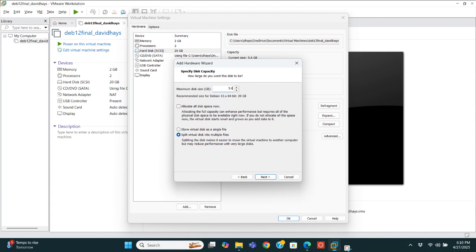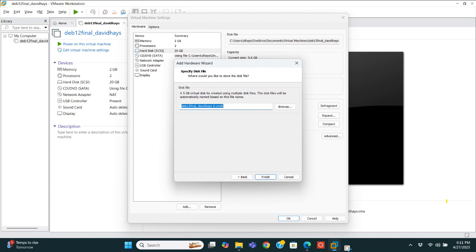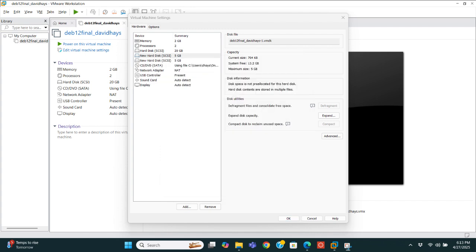And we're going to save that one as just the default name. And do it again. And now we have two. And to do that, we just hit edit virtual machine, add new hard drive, and there we are.